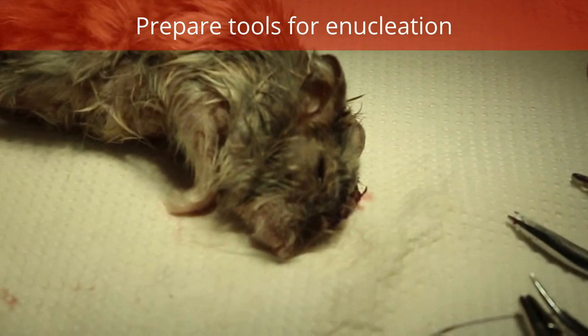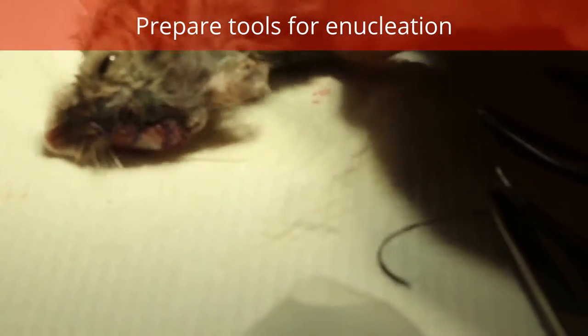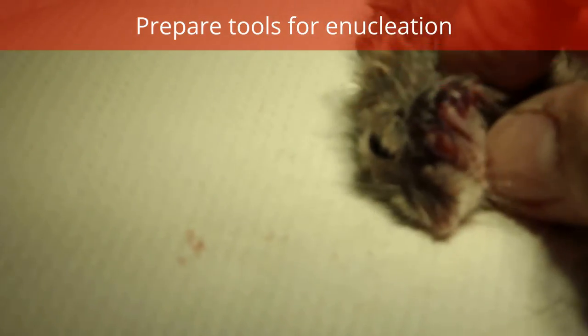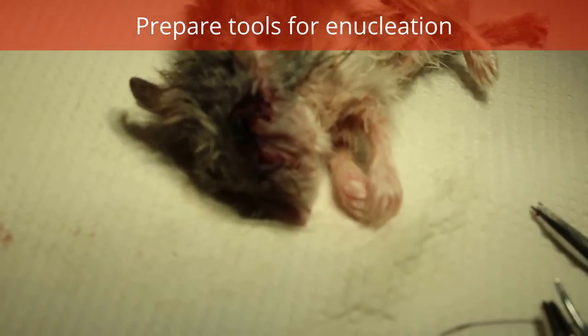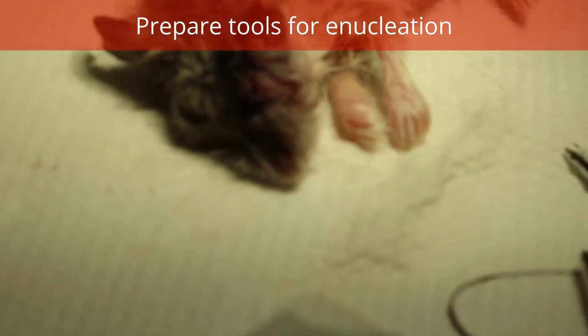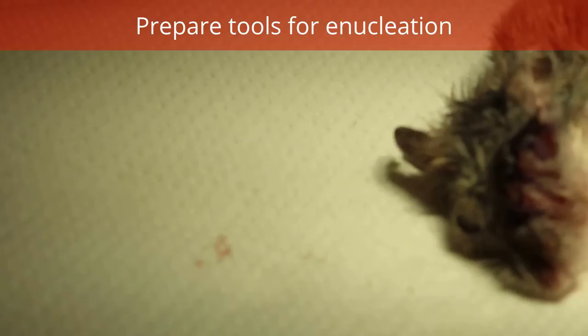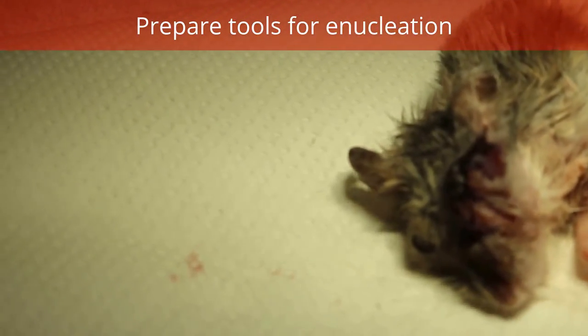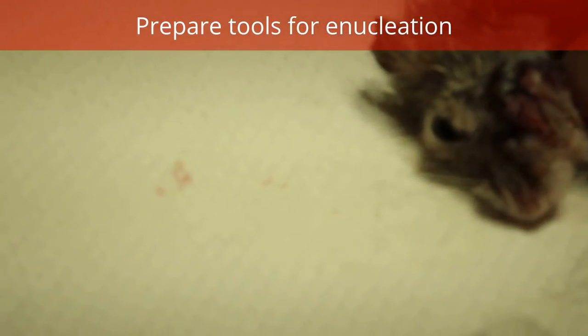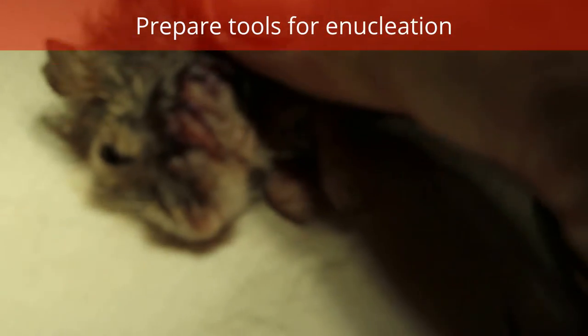You see, he's recovering from the anesthesia, and you can see he's had four stitches where his left eye was. The eyeball has been removed. There is a bit of bleeding here, but other than that, it should be okay. You can see he's still alive, and he should be waking up after half an hour. So the test of your anesthesia is whether the hamster will be alive or not. Now you can't see the stitches. The stitches are here.